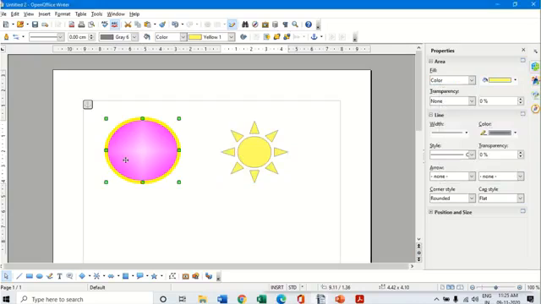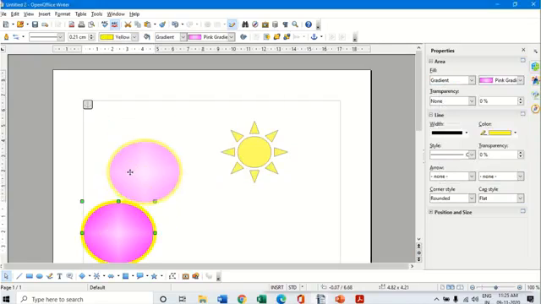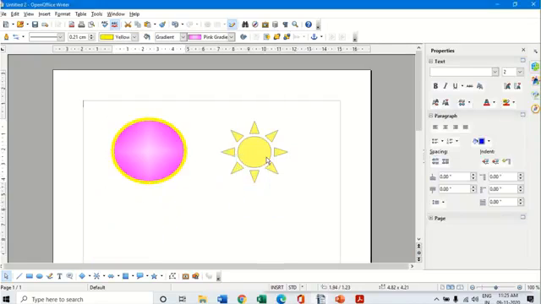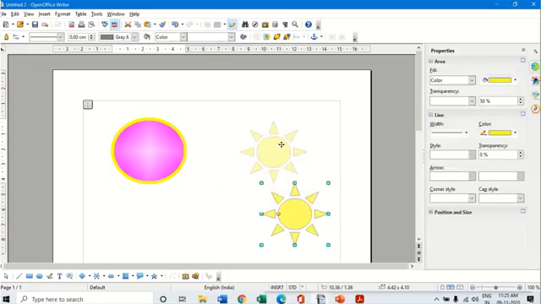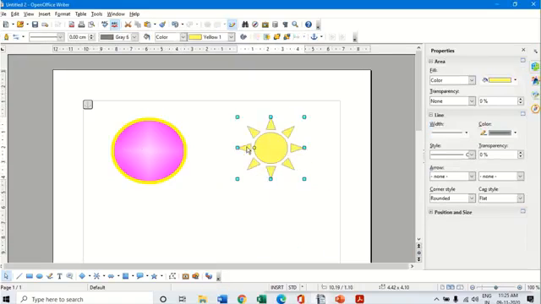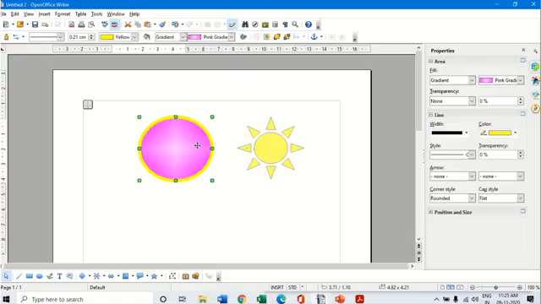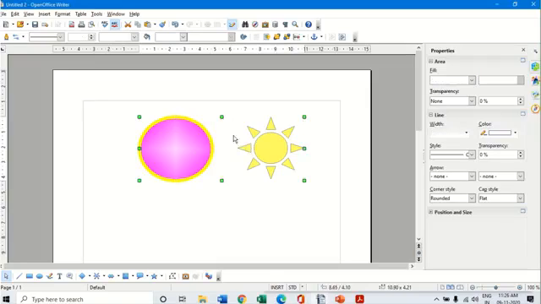Now I want to group these two. Individually, if I move this, only this will move, and if I move the other, that also gets moved individually when it is selected. Now suppose I group these two images together, then it becomes one group and both of them will move together, or whatever changes happen will be the same. To select them, first I select one, keep the Shift key pressed, and select the second image. Now the two of them become one group.